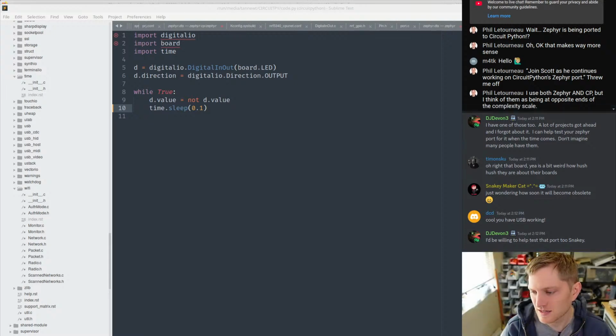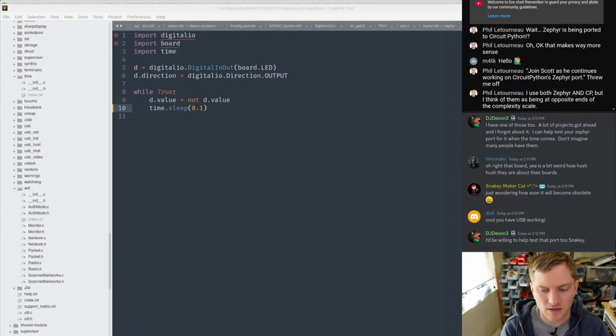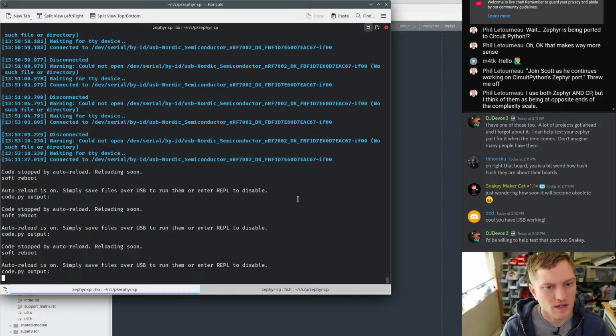Okay, let me go back to the desktop with me. So this is cool, the workflow is working on this board. Let me just show it here. So this is the serial. For a while the unique ID wasn't working, so I made the unique ID work so that the serial thing here would be consistent. It was pulling bits from the stack, and so it was changing and not working very well.